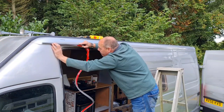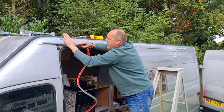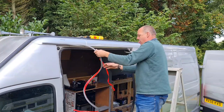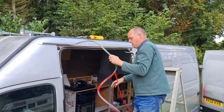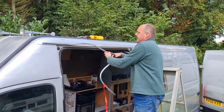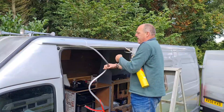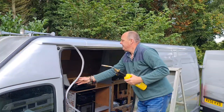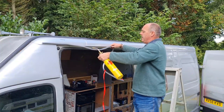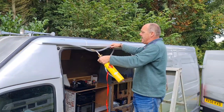Beg your pardon. There we go. I just need to get it on their level. Well, that's the front bit on. This stuff actually is quite impressive. But it is very, very stiff. Yeah, it is very, very stiff indeed. So I think it does need heating. It benefits from being heated to soften it.